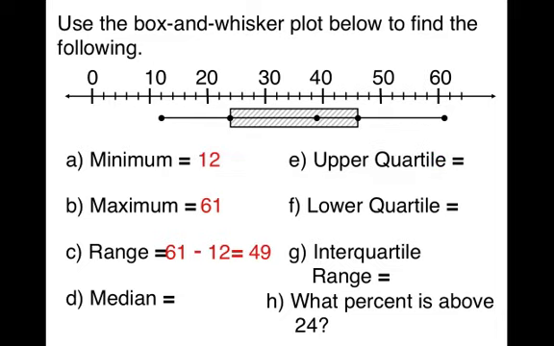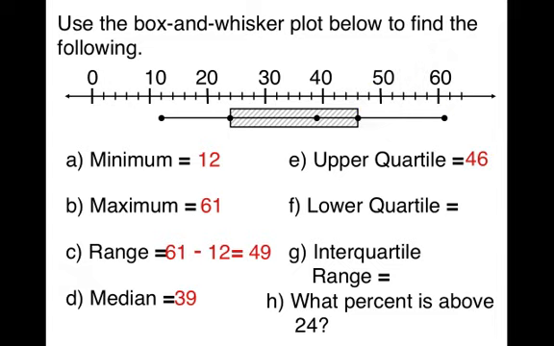Our median, remember what median is, the middle number. And so if you're looking at the box and whisker, where's our middle dot? It's right in between the 2 lines of 38 and 40, so I'm guessing we're going to have 39 here. Our upper quartile, that's going to be farther to the right, so that looks like it's about 46.